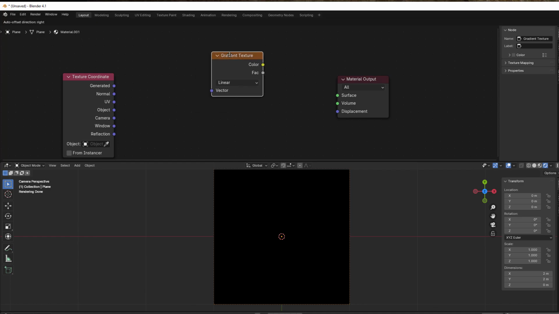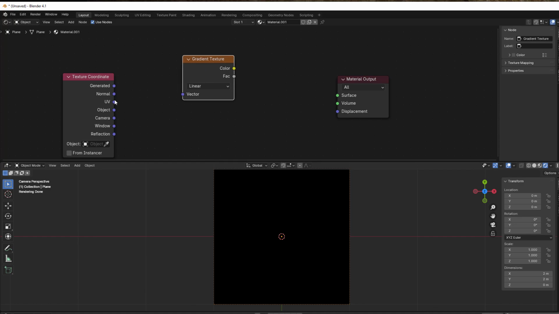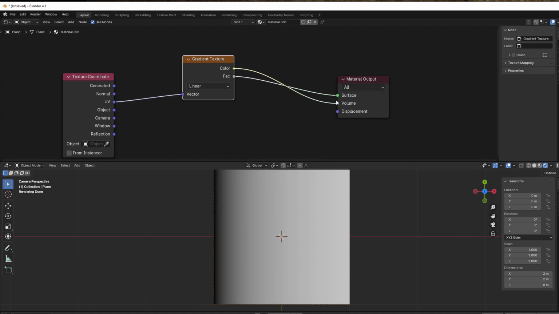And gradient texture is like a lazy way to do stuff because it's one node that creates stuff that you can do in other ways but then needs a little more nodes, and I will go through everything. But we can start from the beginning, taking the UV to the vector of the linear and take the factor here or the color, it doesn't matter in this case, you can see it exactly the same thing.